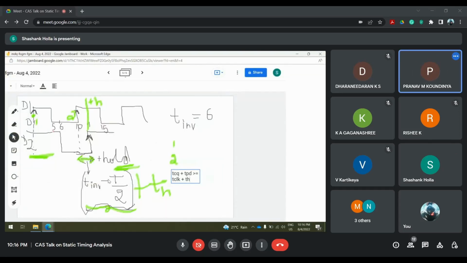I have a doubt. Yeah, sure. For the first D flip-flop, the first active edge is at t equal to 0. Yeah. And for the second flip-flop, it is after some time, right? Yeah, that's right. So you mean in this interval, the data should not change, right? Yes, it should not change. Ideally, only between this interval, but the flip-flop has some hold time. That means this interval plus hold time, it should not change.